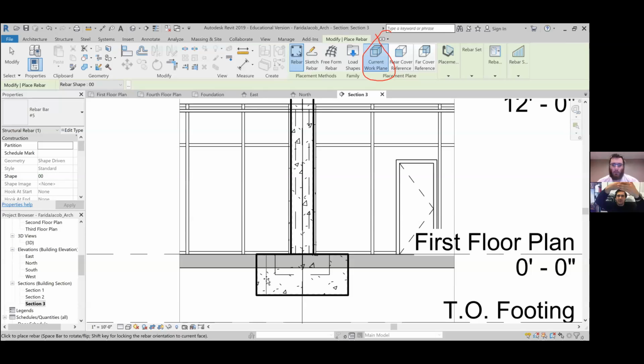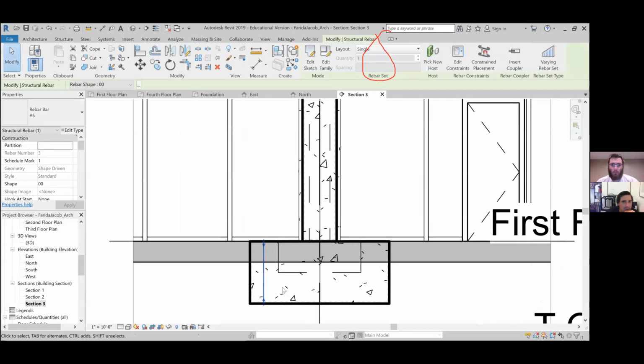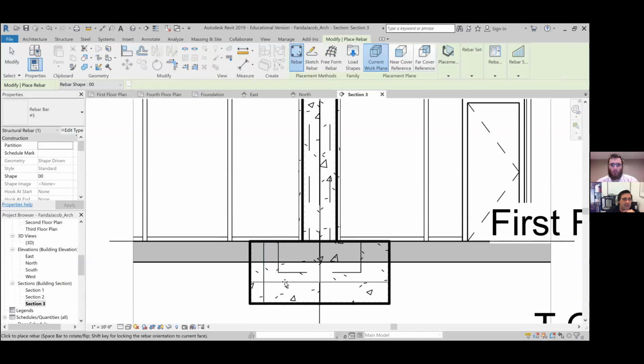So it was placing at the far end because that's the near cover reference. So that's like the far end. Yeah. So now, yeah, you can do verticals and horizontals now. So let's go to the vertical one you already placed there. Yep. Click on that vertical one. Okay. And let's go change that to multiple. And let's go to fixed number and do 5. And then let's go back to your foundation plan and let's see what that looks like.